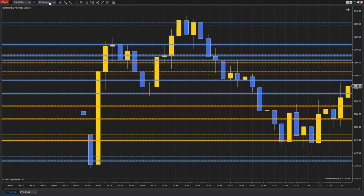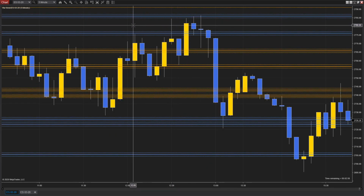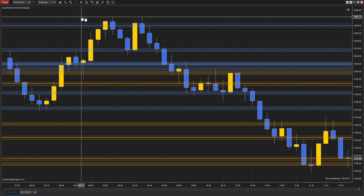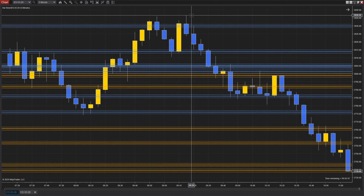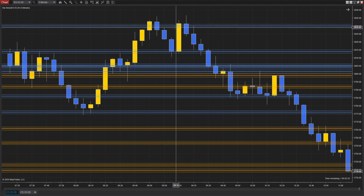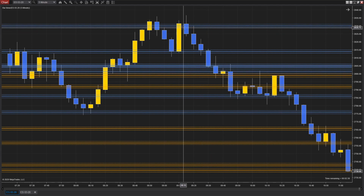And if we switch this actually to a 5-minute chart, you'll notice that once we traded up here the first time, we traded up here, pulled back, traded up. They probed up above there just a little bit, likely a stop run up above here, and then came down, used that within one tick, and then off to the races. So from 2830, the target was down to 2700. And it was just off to the races.